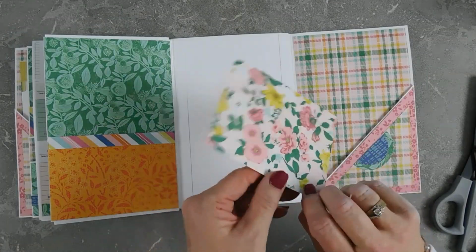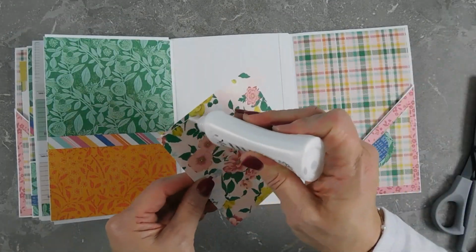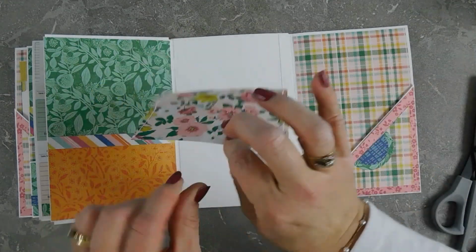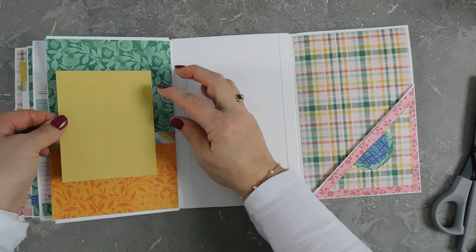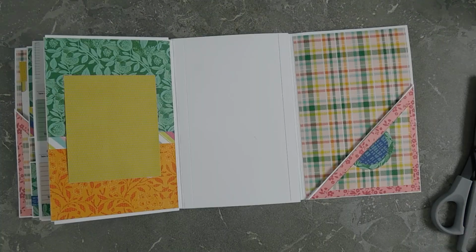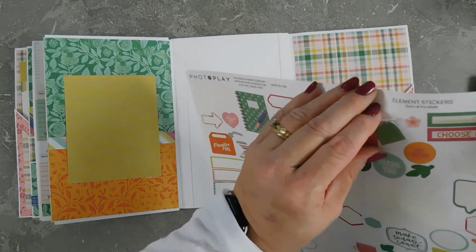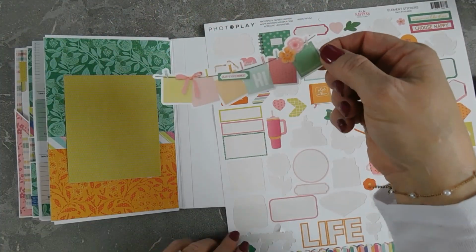Now I'm going to take this yellow pattern paper. We're going to turn this into a pocket. So I'm only going to go on 3 sides with the pocket opening on this end. We're going to attach this here. Then we're going to bring in some stickers. For this I thought we would use this pretty little banner. I just think that's so pretty.